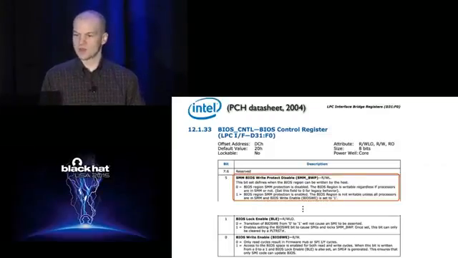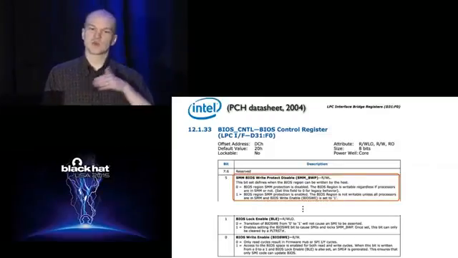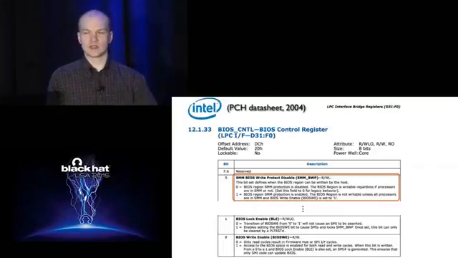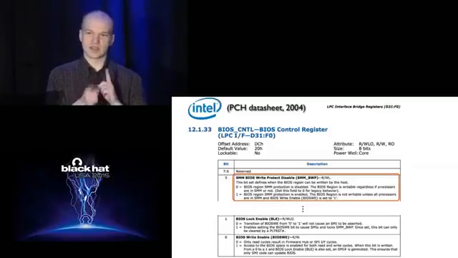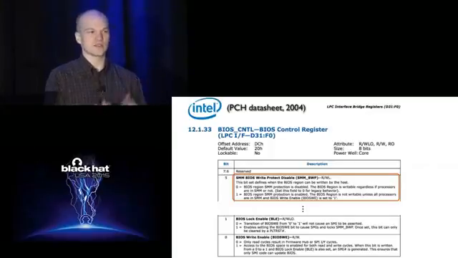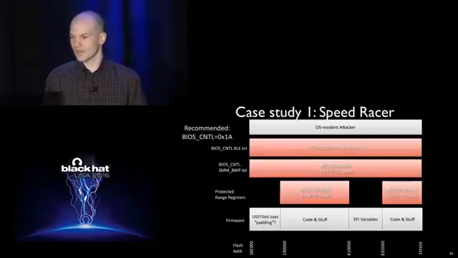So the SMM BWP bit says, I'm going to layer additional protection on top of that. Even if someone successfully sets BIOS write enable equal to 1, I still want to disallow them access to the BIOS unless the processor is currently in system management mode. So that means our attacker, just hammering on the bits behind the scenes, is a kernel-level attacker. They haven't necessarily found a way to break into system management mode, and so they would be prevented from being able to write to the flash chip by this bit. So this is the way that Intel recommends the protection bits be set.